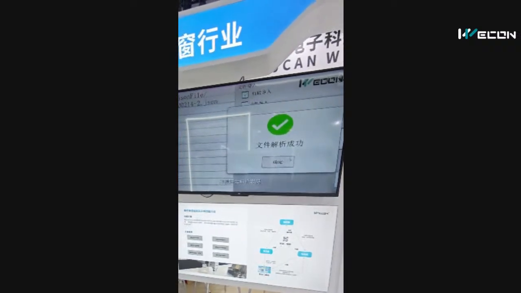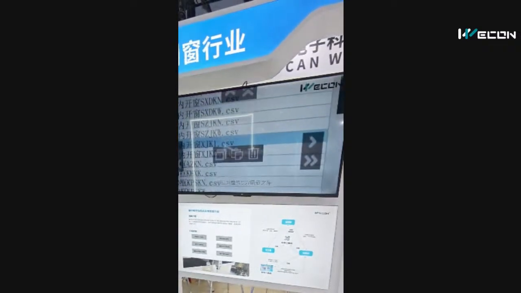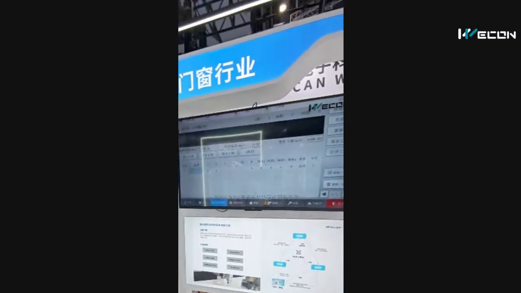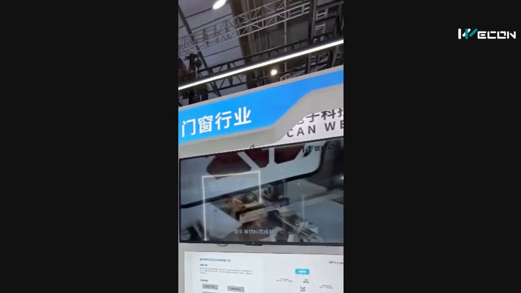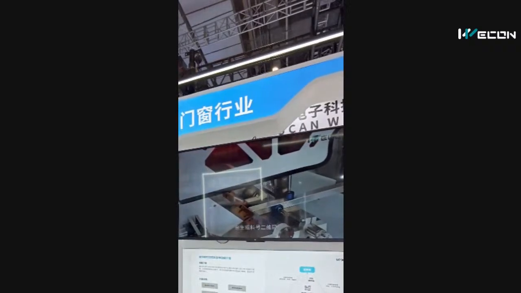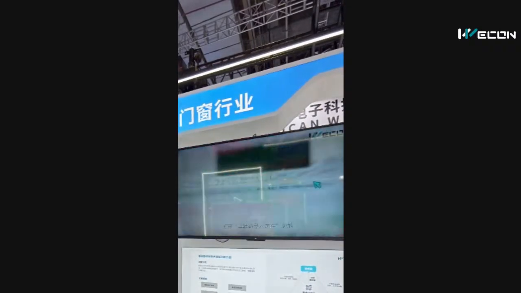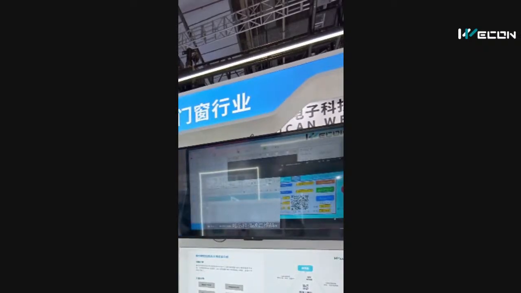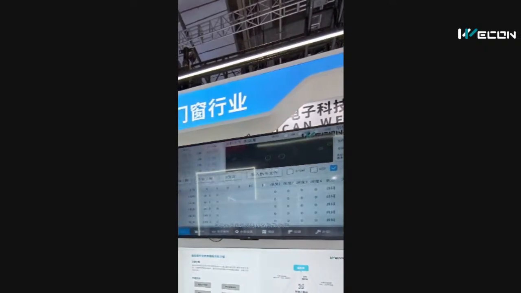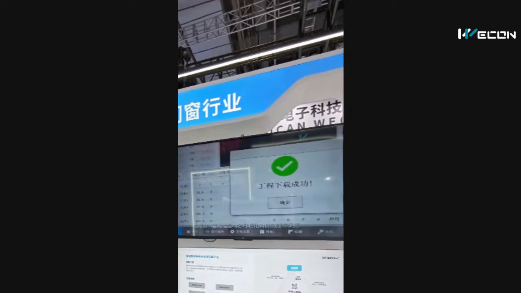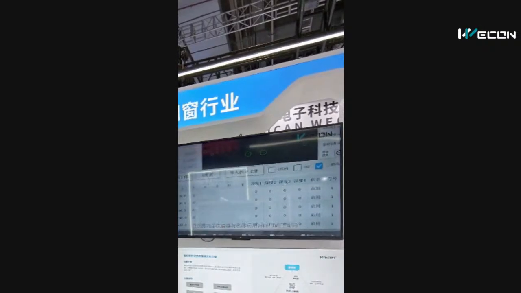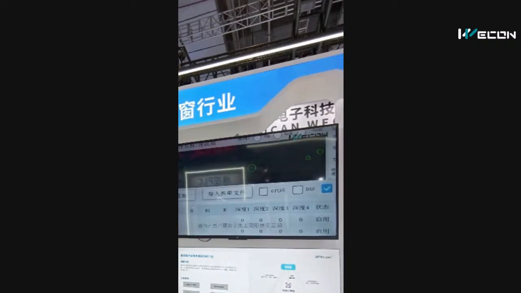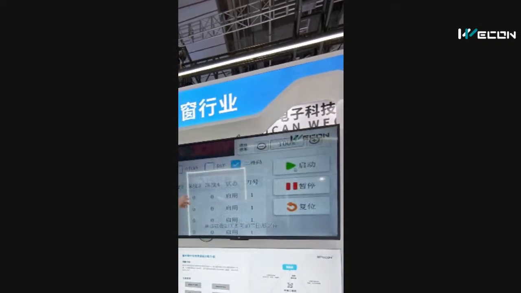Here is the import CSV code of the drawing. And we are cutting. Here, this picture we are showing the movement.